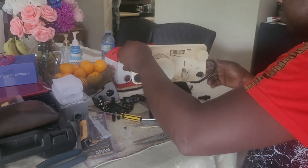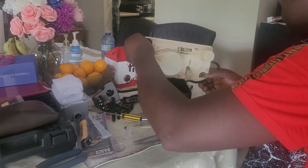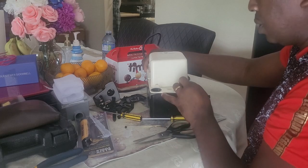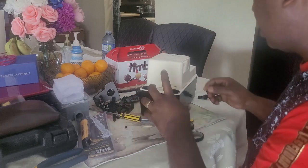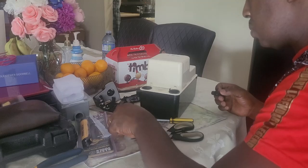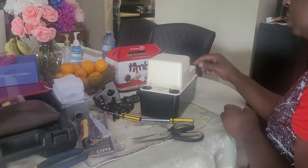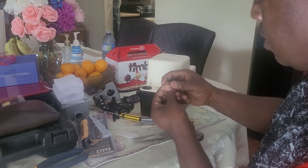Another thing I will do later on is connect the safety switch, so that in case the valve or the pump keeps on running and it's about to fail, it will shut off the AC unit. That will be another video, when I'm installing the safety switch. I'm going to show you how you can do it.